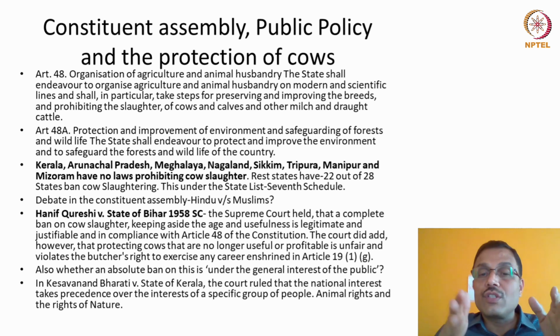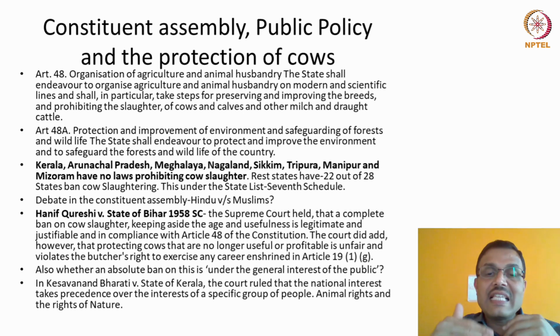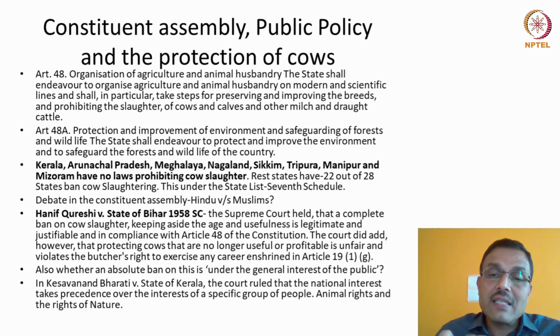So, I can give the example of Karnataka. It was easy to transport these cattle from Karnataka to Kerala and then take them to the slaughterhouses. Because in Karnataka it is prohibited, so take them to Kerala and you will be on the right side of the law. So this kind of ban on interstate movement of cattle for slaughter was attempted to be regulated by bringing in some changes and amendments to the existing cow slaughter law. And that revived the debate.